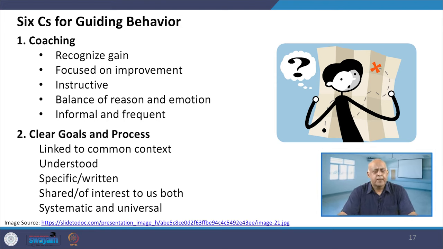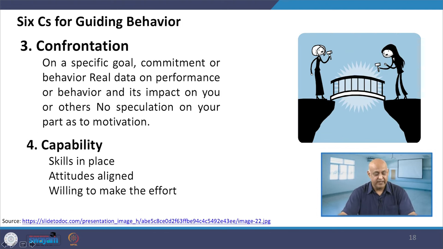Third, we talked about leadership and conflict management also. Confrontation is natural. Both are intellectual personalities, so naturally there will be confrontation. But what impact does that confrontation create on you? No, it is corrective, it is functional, it is not dysfunctional. So, no speculation on your part as far as motivation is concerned. Your motivation will not be down. You are not demotivating others, even when you are confronting: confronting new ideas.